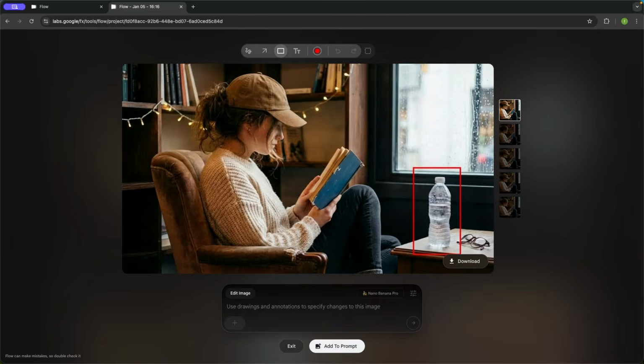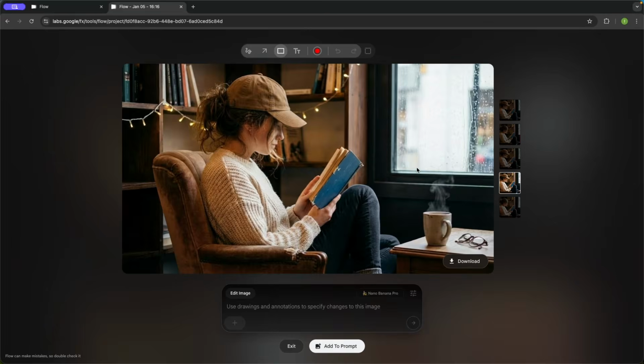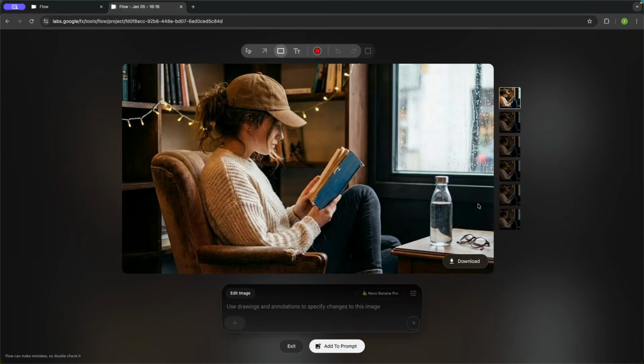Okay, so we didn't get it. And this is one of the most, let's say, annoying parts of editing on this interface, is that when you select or you point to something, it will understand it, but it will not remove the selection. I'm going to go back and I'm going to select the coffee cup, a bottle of water. Let's see if now we get it. All right, when we get it back, we can see that we are getting that bottle of water. Big difference. And this is, again, something that might happen or will happen from time to time. It's a little bit frustrating.